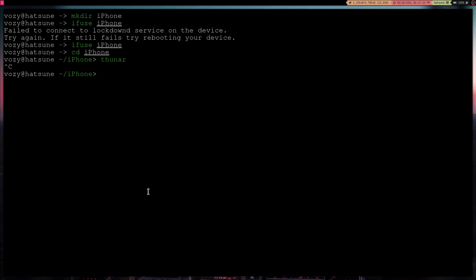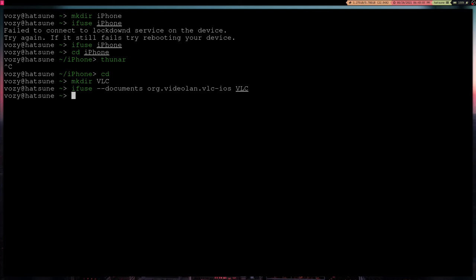So we're going to cd out, and just for the sake of linearity, we are going to make a directory for the file system, the documents we want to look at on the specific app. So we're going to make directory VLC, and then we're going to type ifuse and then --documents and then the bundle ID of the application that we want to access the documents of. So in this case, VLC is org.videolan.vlc-ios, and then the directory that we want to mount the iPhone into. So once again, ifuse --documents, app bundle ID, and then the directory that you want to mount in.